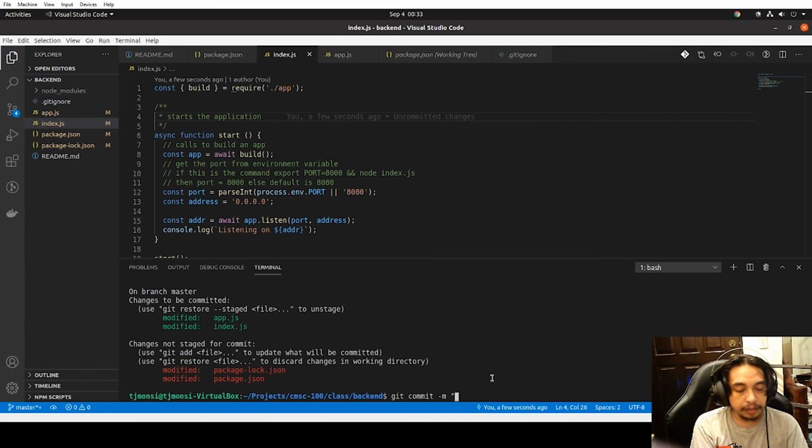After checking my notes, we'll use refactor because we have refactored the code.